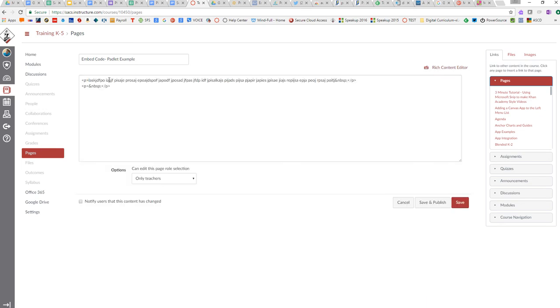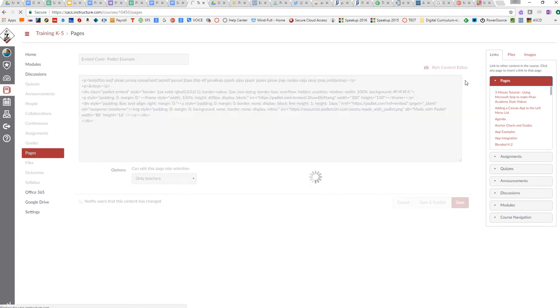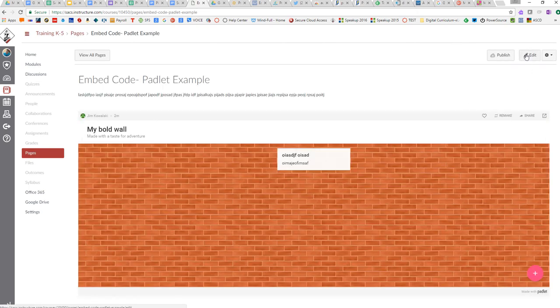Now you can see this is what's in that screen so far. The P's stand for paragraph breaks. I just press enter and I'm going to press Control V, which is going to paste that embed code. I press save. That will automatically take me back out of that. And then you can see that wall is actually embedded on the page.